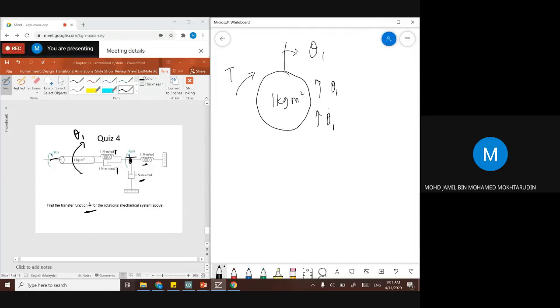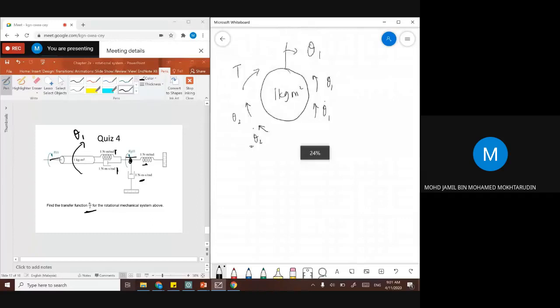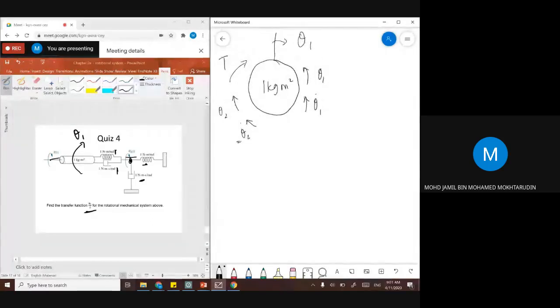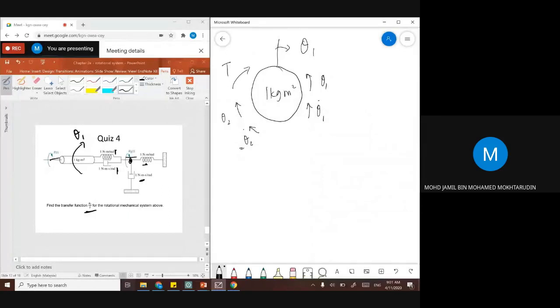And then the spring and damper are also connected with theta 2. Okay. So two more forces by theta 2. So you have theta 2 dot. Okay. Ni dah substitute, okay, value dia. Jangan tanya pula, so kenapa tak ada value depan ni? Pandai-pandai lah. Okay, so let's look at tertinggal satu dia punya inertia. So inertia theta 1 double dot. Okay, 2 markah.